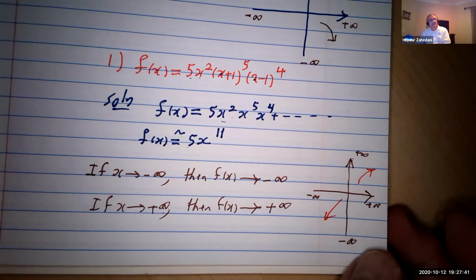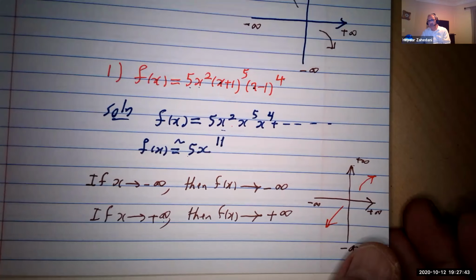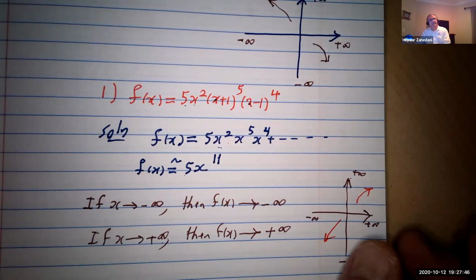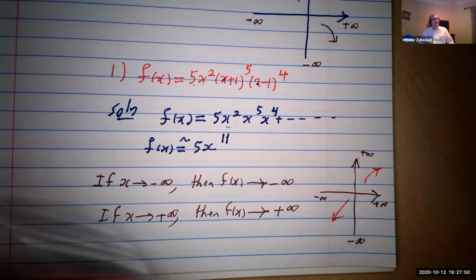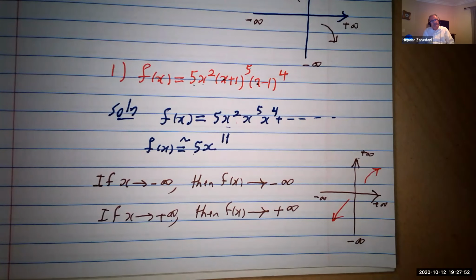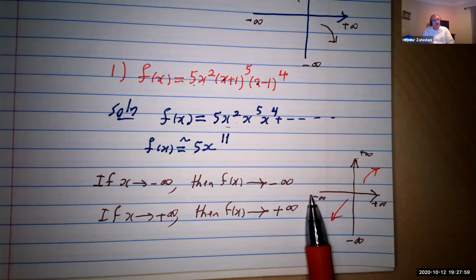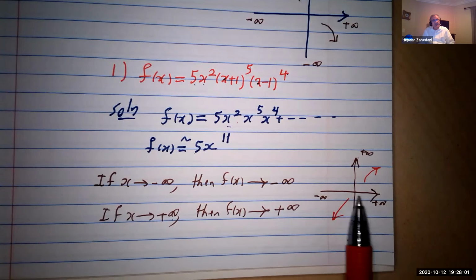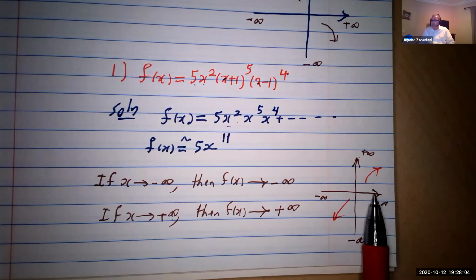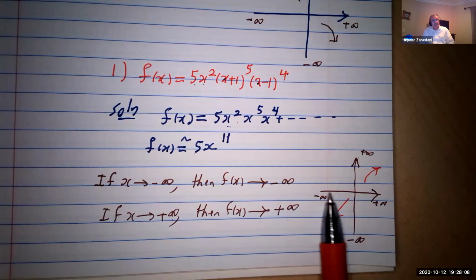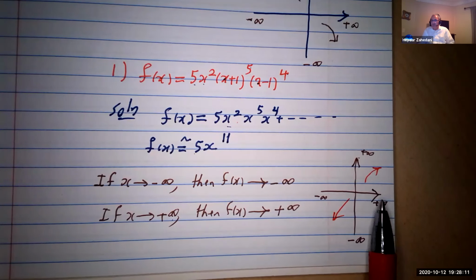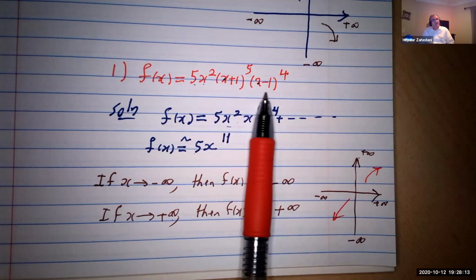So that was something that we need for the end behavior of a polynomial to be able to graph it. There was another thing that we need. Remember, we argued that we need the intercepts. An intercept is the intersection of the graph with the x-axis or the y-axis. The x-intercept is going to be more interesting because for the x-intercept, you let y equal to 0 and you solve this type of equation.